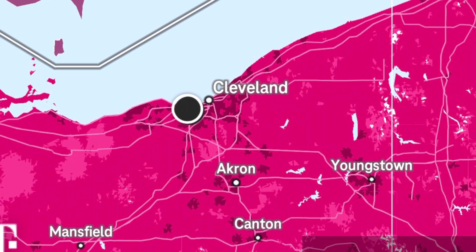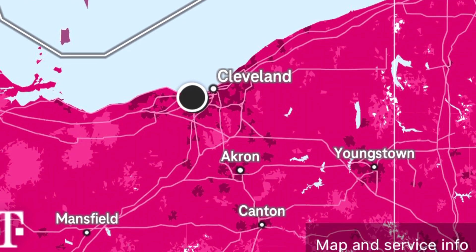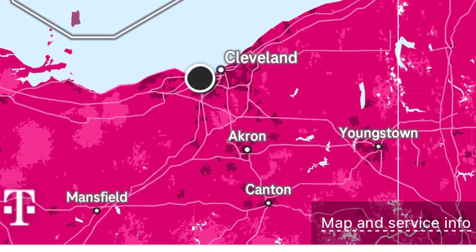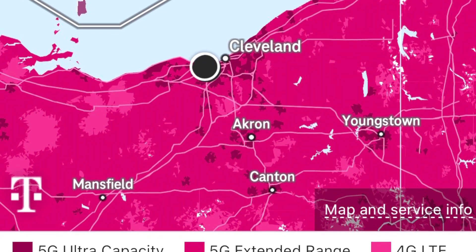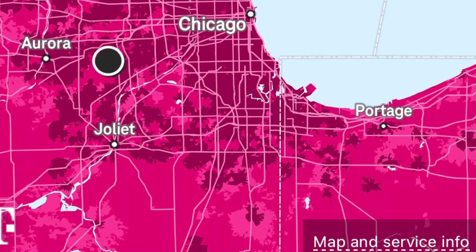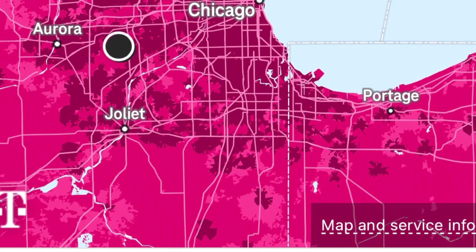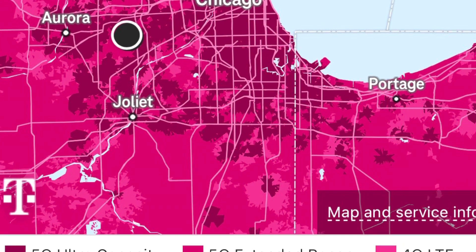You can go there, put in your zip code, zoom in, zoom out. The shaded colors for the 5G type are there — you can activate and turn on 5G. Here's a map of the Cleveland area, kind of the central and eastern part of Ohio, so you can see what it looks like. They map the different types of 5G separately: the extended range 5G which is N71 at 600 megahertz, and then what they call ultra capacity 5G which is N41 at 2.5 gigahertz mid-band. That particular type of 5G is what we're most concerned with here, as it brings forth a lot of capacity and is what people are most excited for.